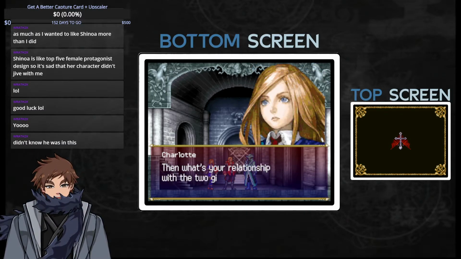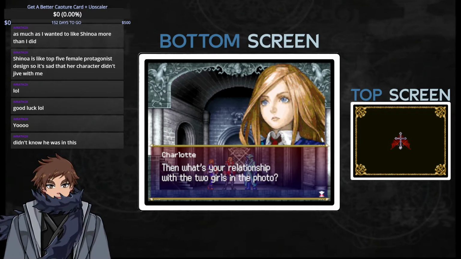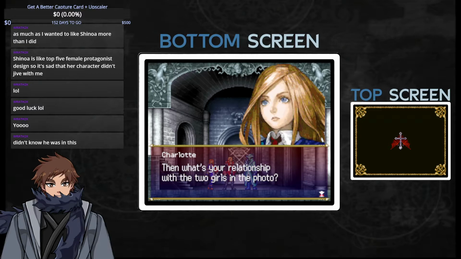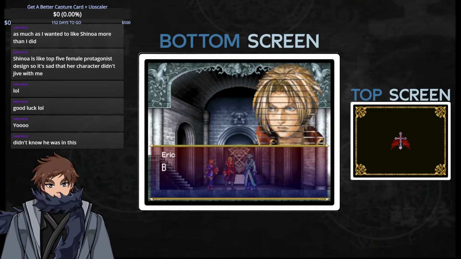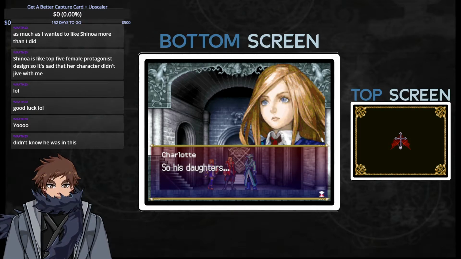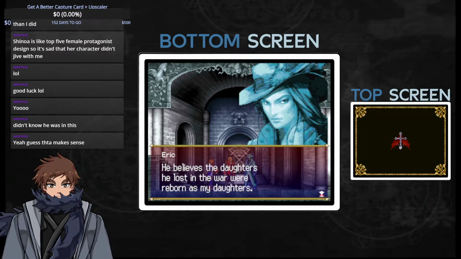Yeah, Eric's in this, which if you think of it in hindsight, kind of makes sense considering we're playing as Jonathan Morris Jr., the son of the late John Morris. And yeah, those Lolitas, those gothic girls, were actually his daughters. But the main vampire dude, Browner, took them for himself because he's evil like that.